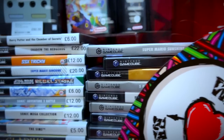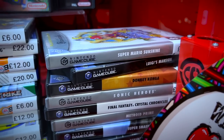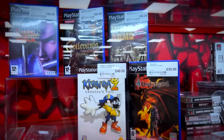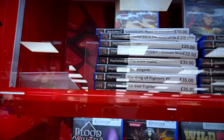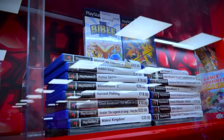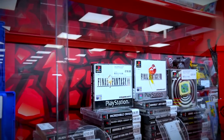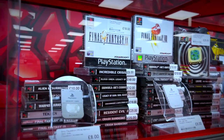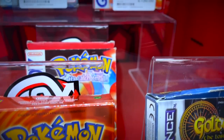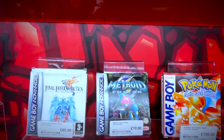What we're going to do shortly is pick a select few of these titles and compare them to the average sold listings on eBay at the time of recording this video. Then we'll take another look in another CEX, and then we'll talk about what some of the local retro game stores think, and it might help you make your decisions on where to buy your retro games. Now, I understand that not everybody has a local retro game store around the corner, and for you, CEX might be your only access to these hard games. When I say hard games, I mean not emulating them, these tangible video games.